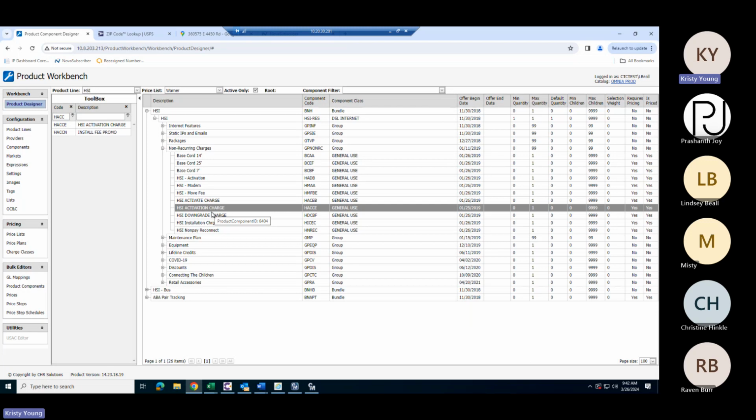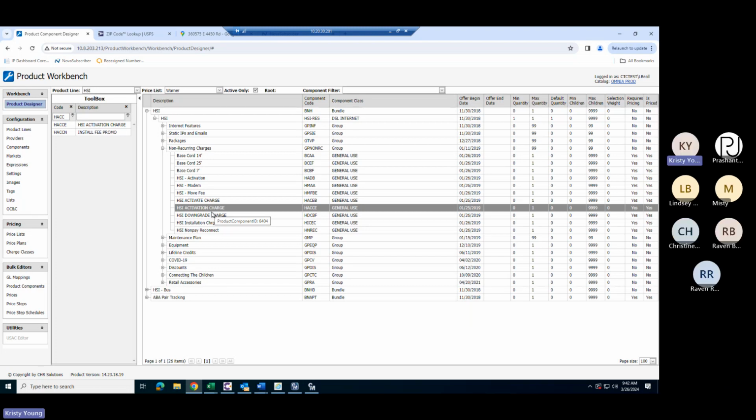Can we give one customer a non-recurring credit that lasts for 12 months, or is it just one time? I'd have to build a component. Yeah, it's one-time. A non-recurring charge is a one-time charge. If you want to give credit for 12 months, then we need to set it up as a normal component with a recurring price.